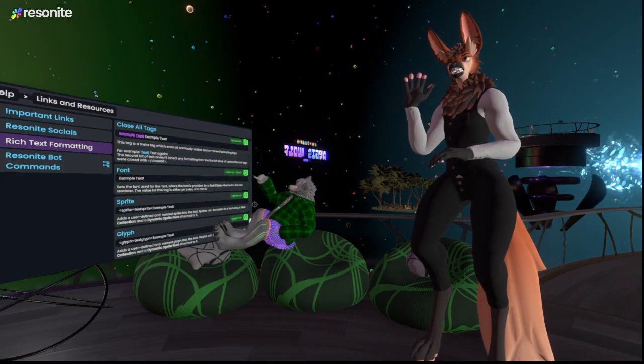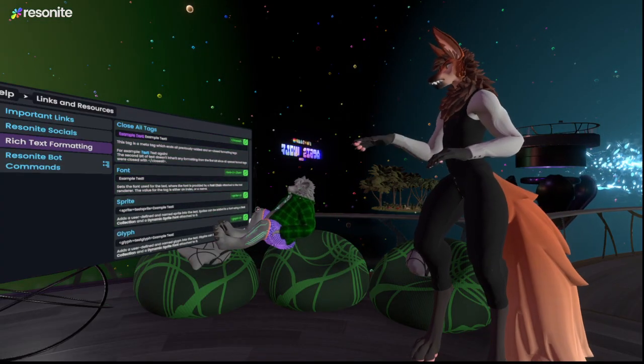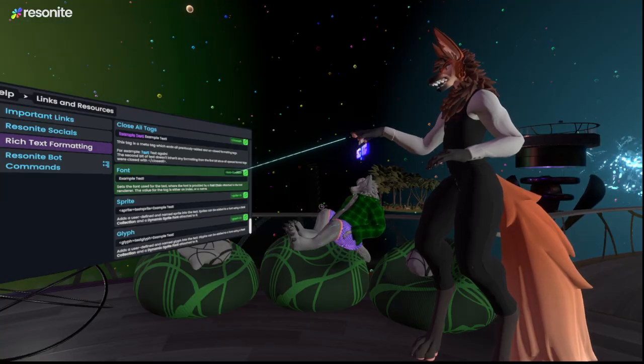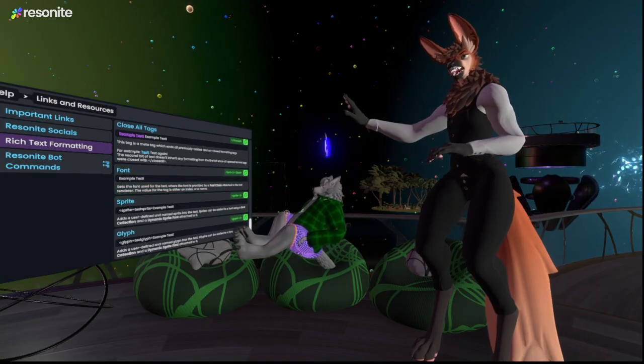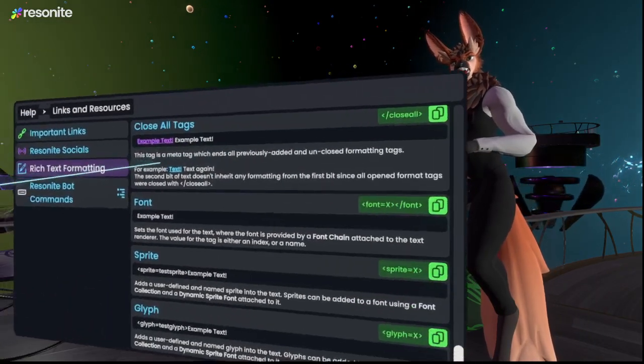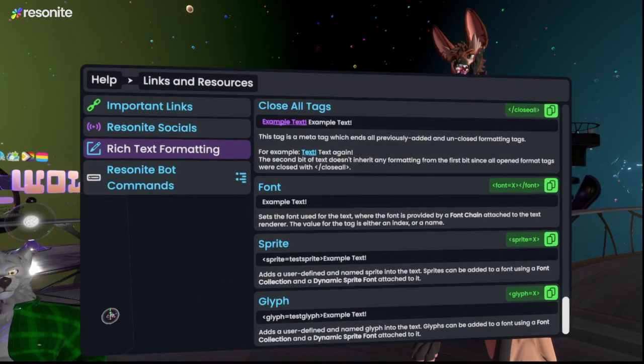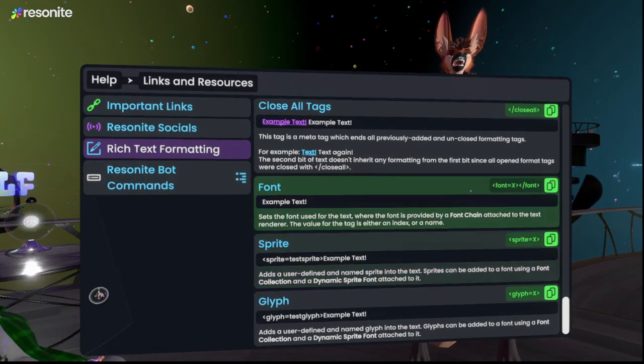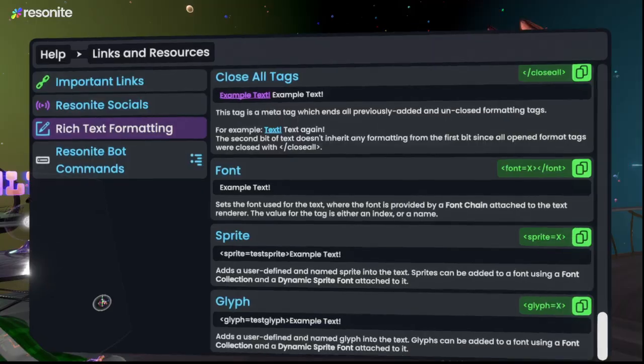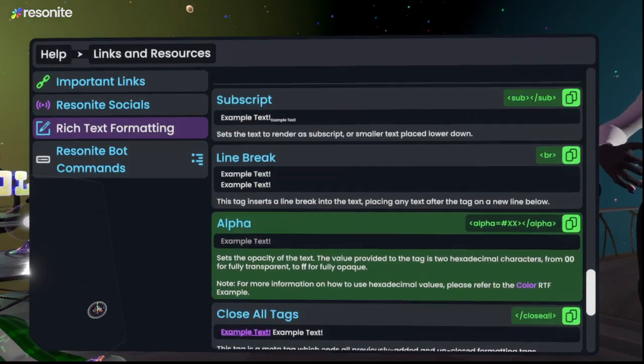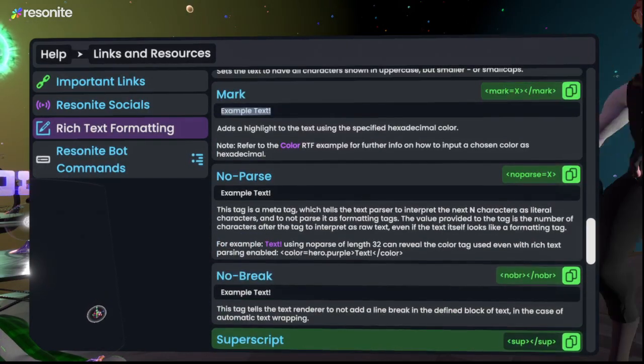And you can just throw that into a button. Yeah, so you can copy the actual settings for it. You can use these in messages whenever you're talking to someone on Resonite, or basically anywhere you can enter text into the game. We're just using it here on UIX panels.